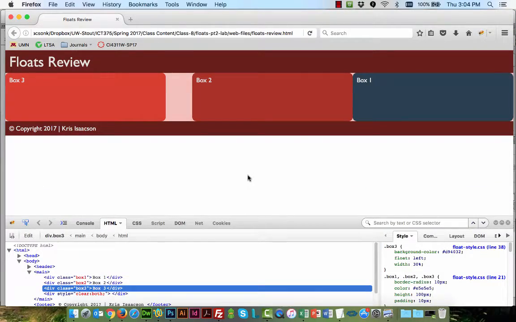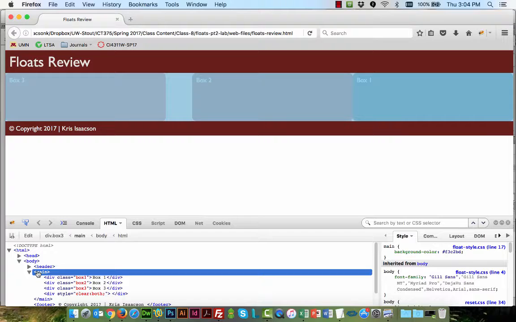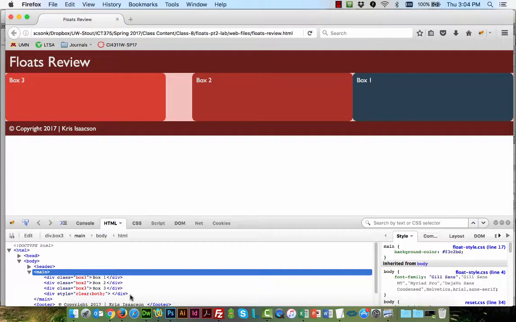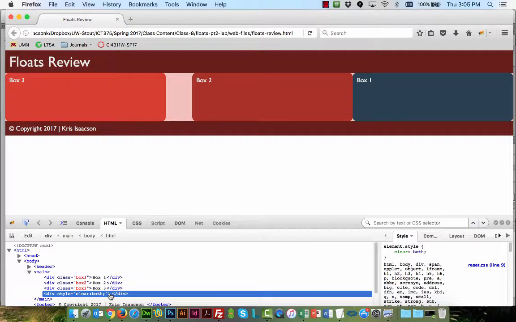Okay, so we're back out on the browser, and we can see we have this pink background, because what we've done is now with main, we have added this little div that says clear both. But because that div exists there and it's part of the natural flow, and the reason it's part of the natural flow is we're saying clear those floats that are above it. And because it's empty, we don't actually see it.